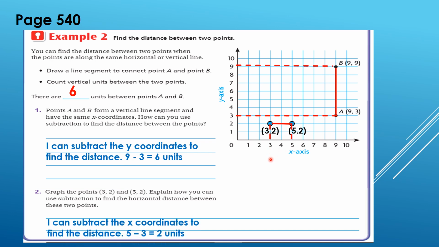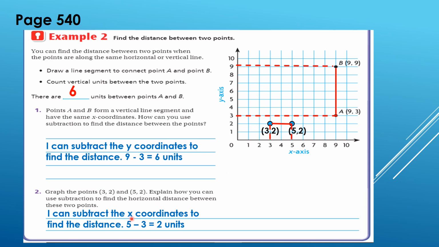Perfect. So I will write this answer, but in this question, students, I'm not subtracting the y coordinate because look at these 2 points. They are sharing the same y coordinate. I am subtracting the x coordinates, 5 and 3. Very good. 5 minus 3 is equal to 2. Now I can do it in another way, which is, as we said, count the units between the 2 points. Just count 1, 2. That's another easy way. And both ways will give us the same answer.